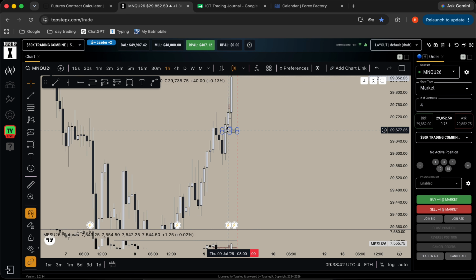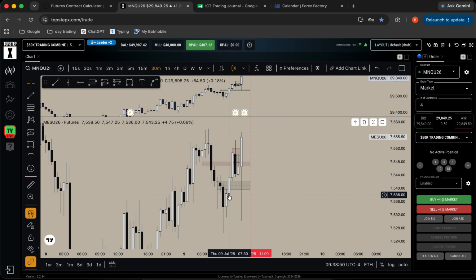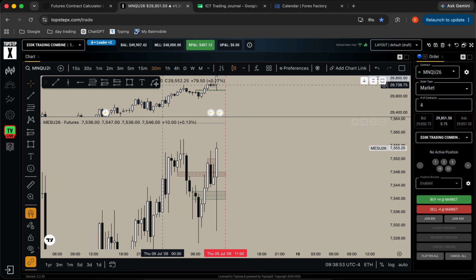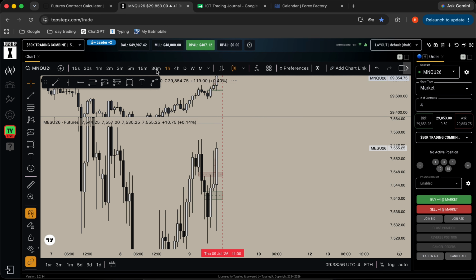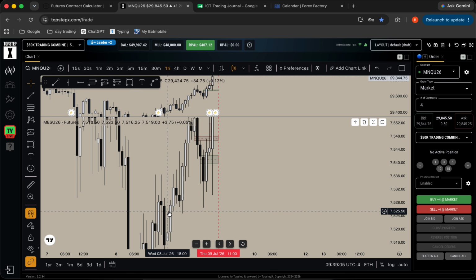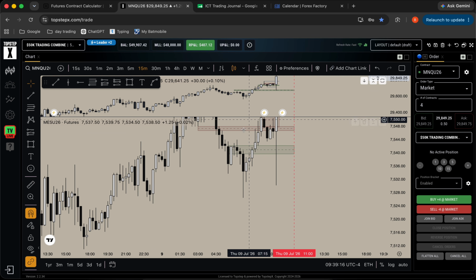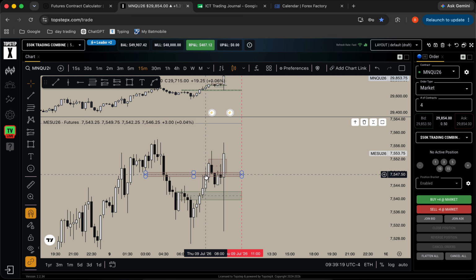This one here, this unmitigated hourly gap below. And ES had an unmitigated 30-minute below. And it was in a 15-minute. I'm sorry, it was in an hourly, kind of rejecting that. But we see it respected this hourly gap, this order block, comes down, trades into it, starts respecting it again. And obviously, we've been trending up. And so my overall bias was bullish.